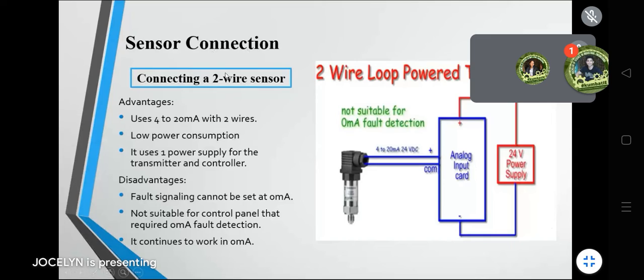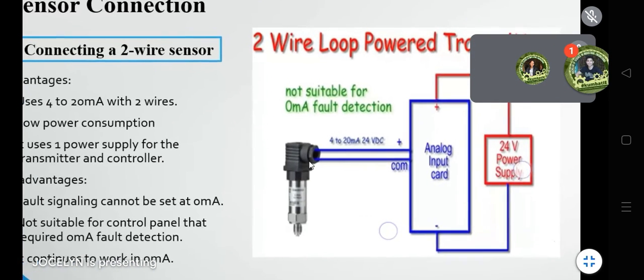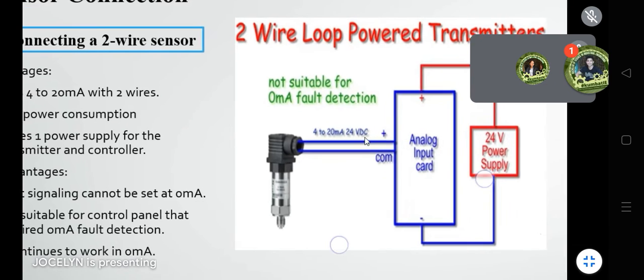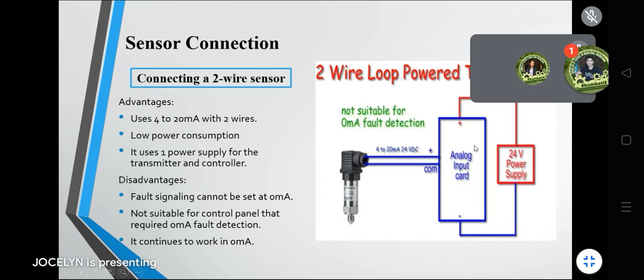So in sensor connection, guys, we have connecting a 2-wire sensor. So 2-wire, guys, represents this wire here, the 2 wires that are coming out of the sensor. So this is a 2-wire loop-powered transmitter. So it has the analog output card, guys. So this is where we will be having the control panel, and this is the power supply.